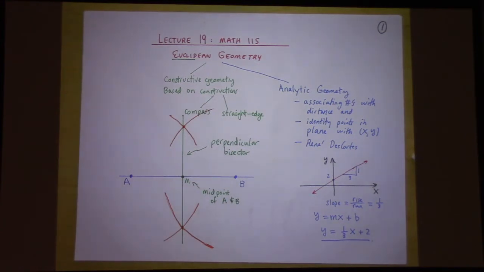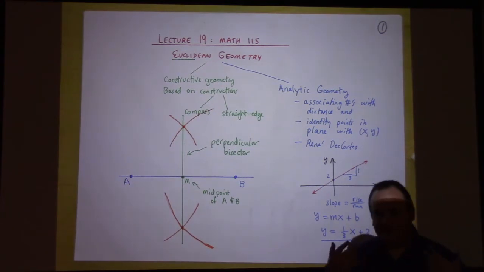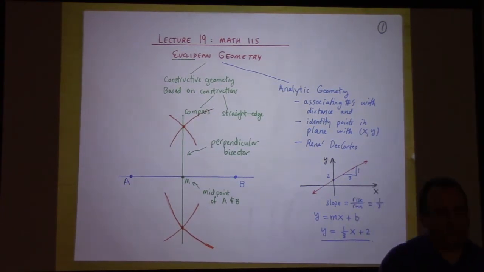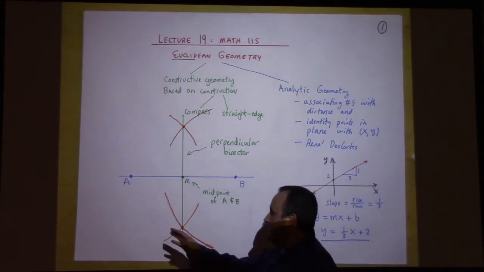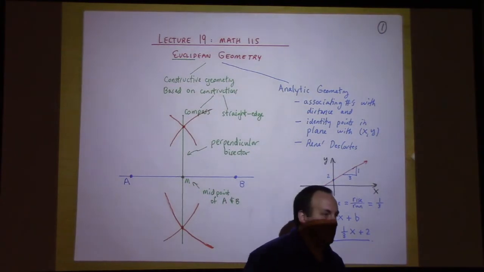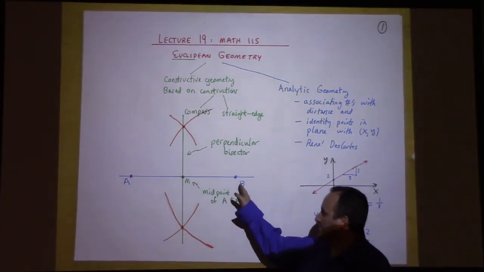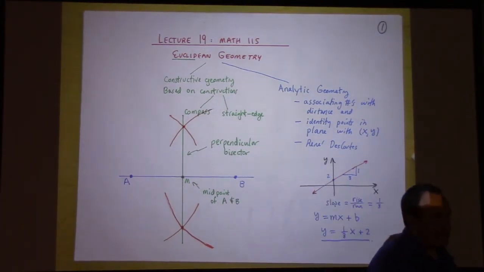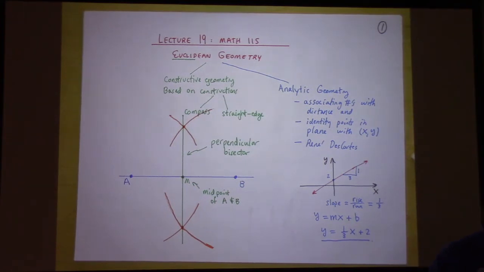So there is an example of what's called constructive geometry, all right? And you can go a long ways. For example, you could start building ideas of numbers using this geometry. You could think of A as being 0 in some sense, and you could think of B as being the number 1. And if you do think that, then what is the meaning of the midpoint?